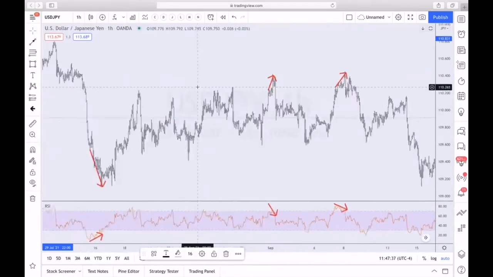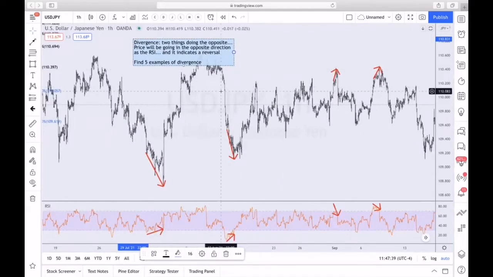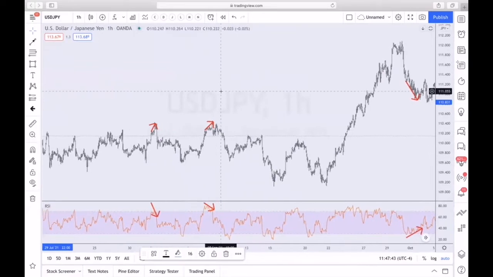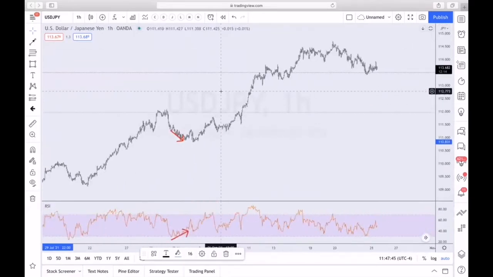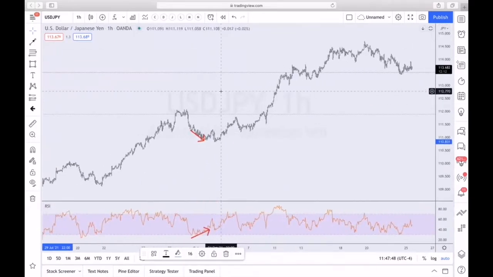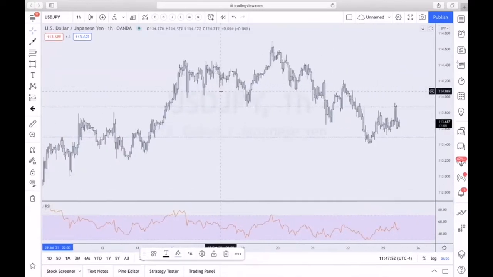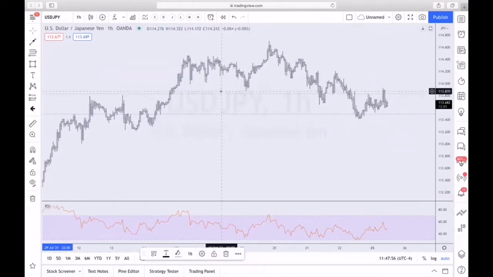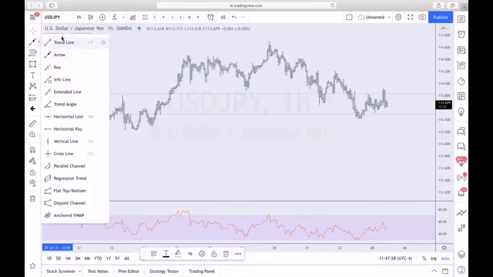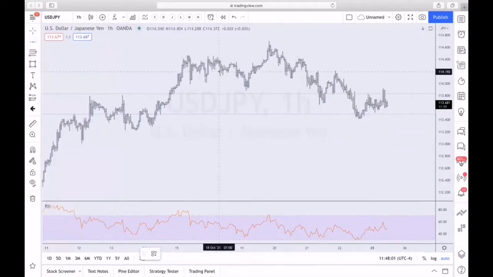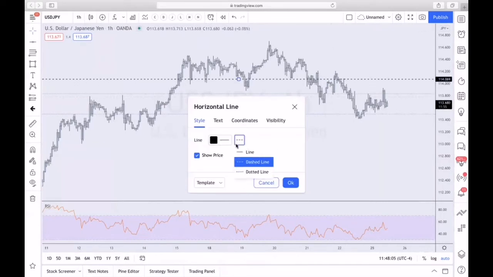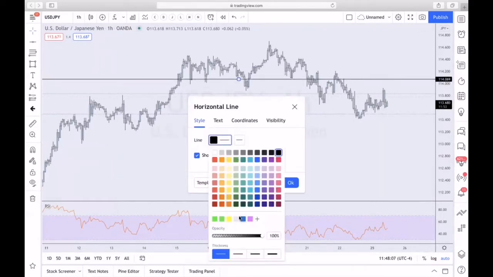Now, the next part, remember we said we are going over zones, okay? So a zone is nothing more than support and resistance in one particular area. Again, a zone is nothing more than support and resistance in a particular area. So let's stay here. Let's say I'm looking at this structure right here, as opposed to me putting a huge line, kind of equivalent to that very first assignment.